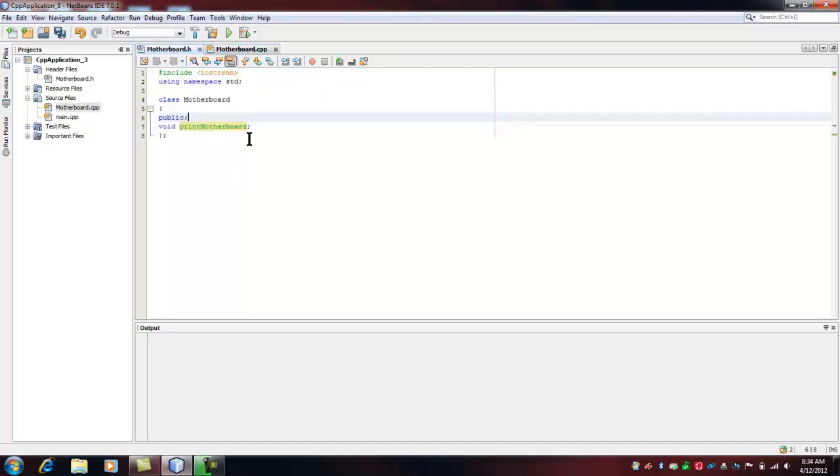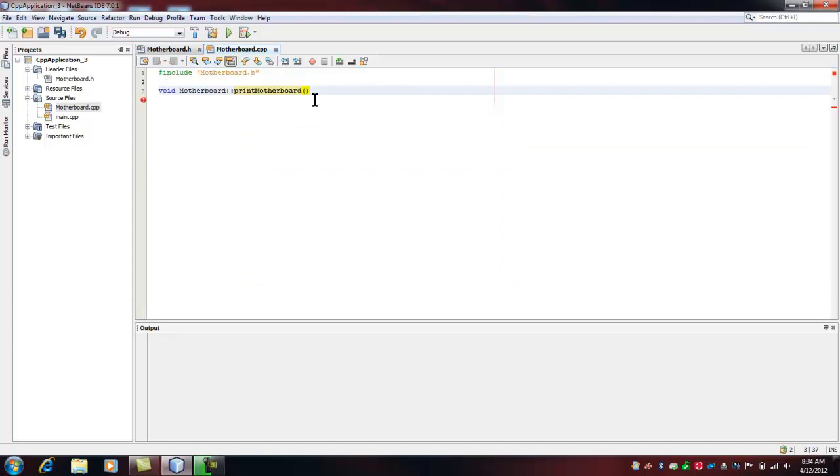And then for the function that we made, we need to put parentheses behind it so we can make it a callable function. And then you put brackets. And now we're going to do cout motherboard, because we want the function to say what it is.